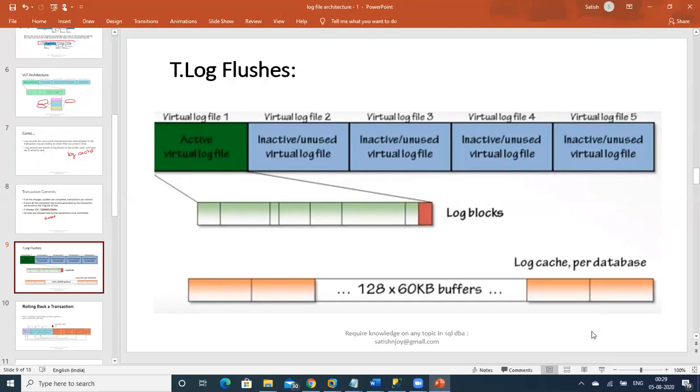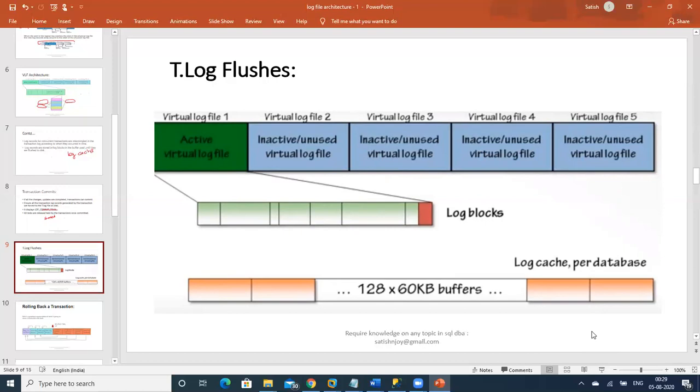It has the capacity to store that size of log blocks, as per the database. It will not keep all the log blocks in the log cache itself. It will flush these log blocks into the disk again.